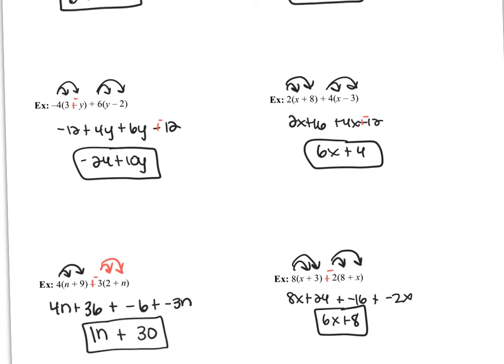On this one, we're distributing everything through that's positive. It's just that it was 4x minus 12, and again, I did keep change opposite. And so then 16 plus -12 is where that 4 came from. And then on this last example, it's important to make the change to know that you're distributing through a -2. So we have 8x plus 24 plus -16 plus -2x. And then 8x plus -2x is 6x, and 24 plus -16 is +8.